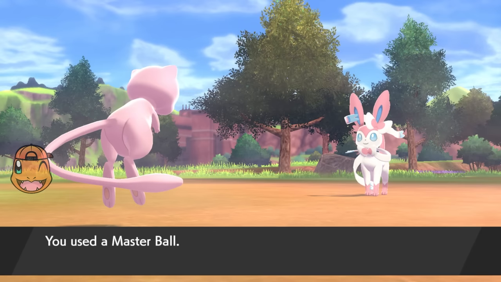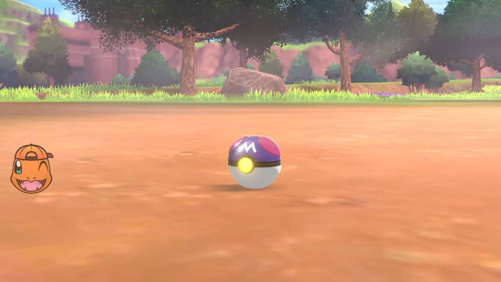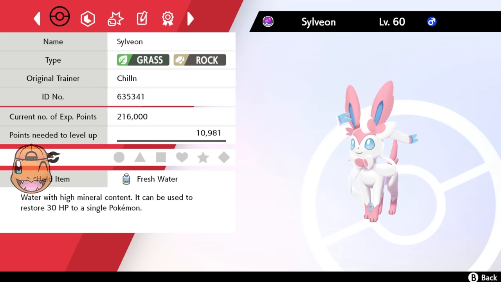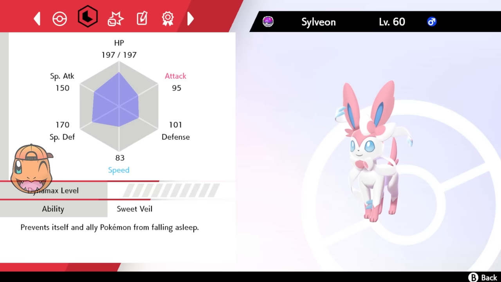Evolutions are powerful, guys. Gonna have to smack it with the Master Ball and see, is it gonna be decent? I will use the skip if it's not amazing. Honestly, I'm savage. All right. Grass Rock Sylveon. Interesting. It's got Sweet Veil to prevent itself and allies from falling asleep. Another double battle ability. At least we can't fall asleep too, though, actually.